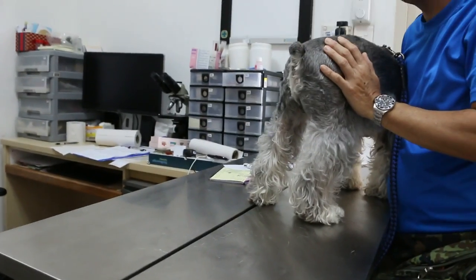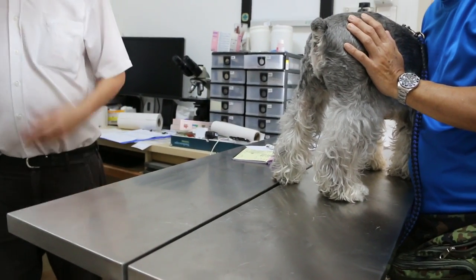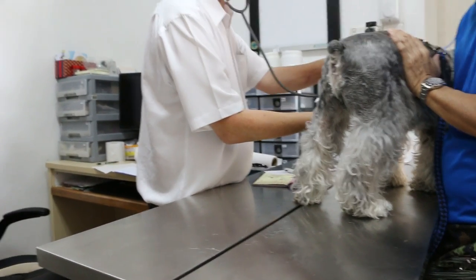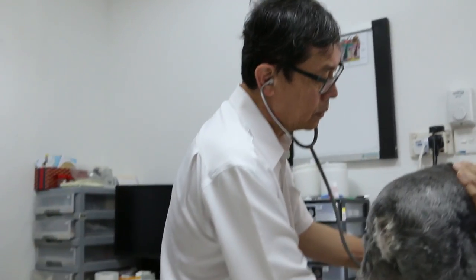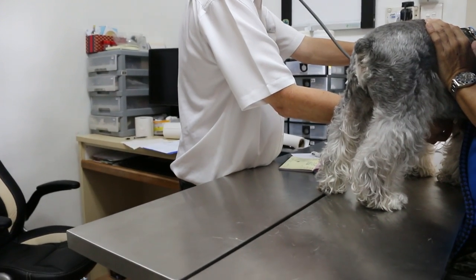Just have a quick check of the heart and lungs first. Picture of heart and lungs. He's so old, you know there's a risk? Yes, it's not definite, I hope it will be fine. So give the owner informed consent, anesthetic release. Can you come at five? Five. Heart is okay.